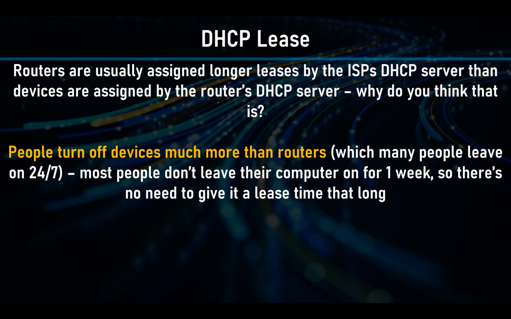Because the thing is, if you give a computer a lease for 1 week, but let's say you turn it off after 1 hour, then that IP address is not going to be usable by anyone else for 1 week. That's why it makes sense to give a relatively short lease time for private devices, or just devices on a single network.